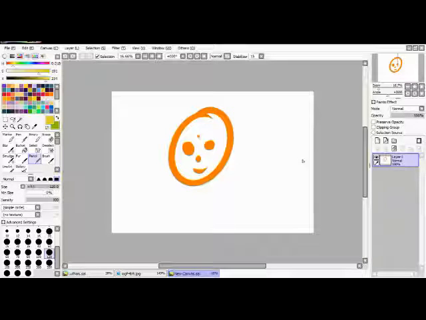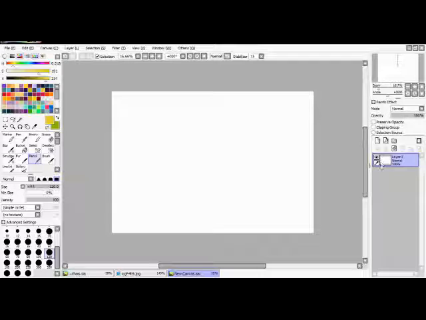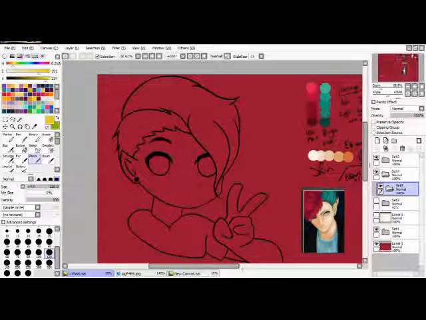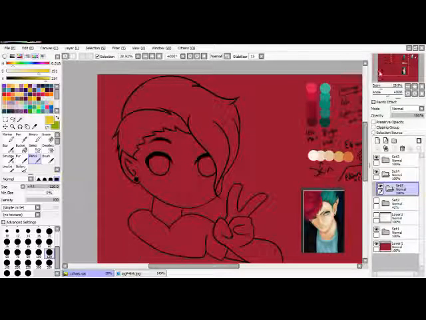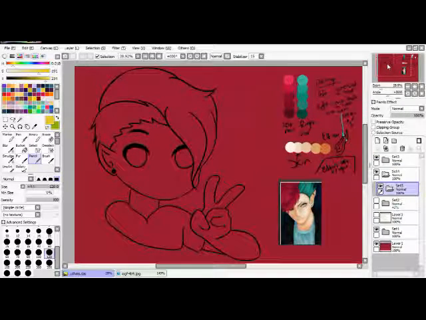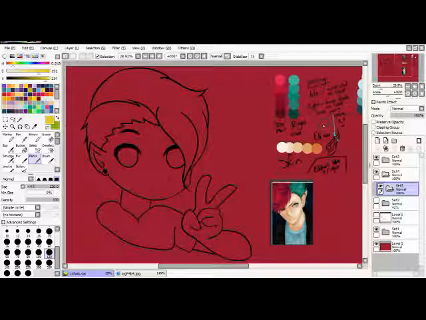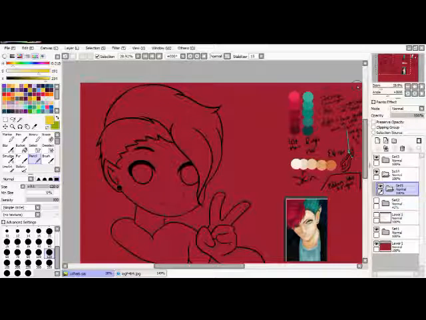But usually, if you don't really have a pinpoint for where your light is, it's usually face-on, basic shade. If you don't really have an understanding of that, I would recommend you look up how to shade. I'll put a link in the description as well on light and dark and how to shade stuff. But usually everything has kind of a pinpoint, and maybe you'll see it when I'm shading.